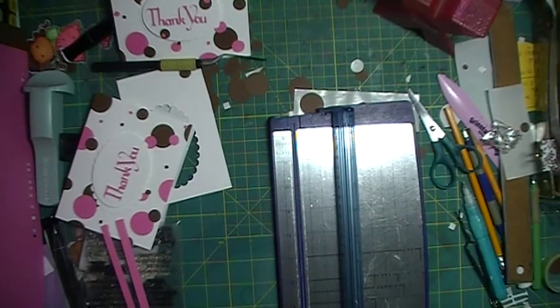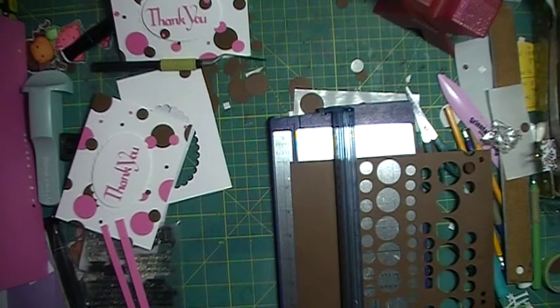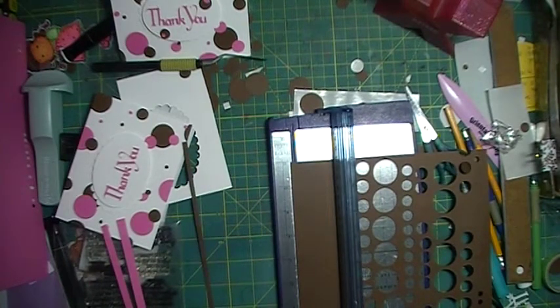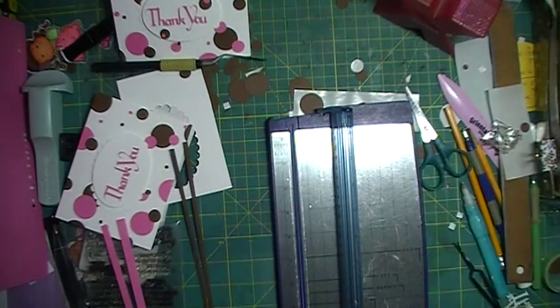So I'm just going to leave, maybe I'll leave some cards. This card will be one of the ones that I leave, blank, so that she can write what it is that she wants to write. But I can show you how I'm going to decorate the inside.